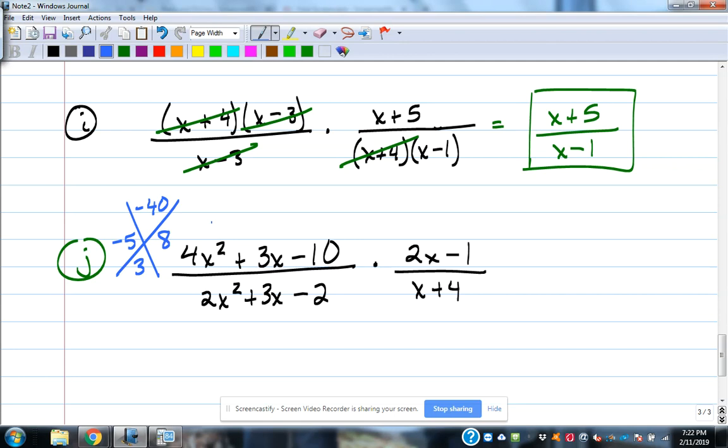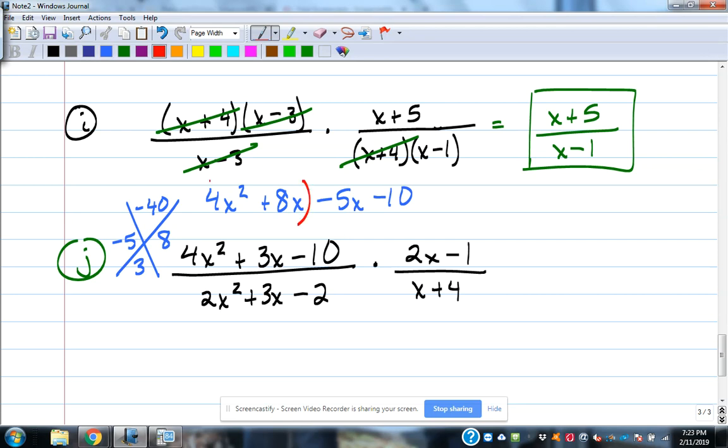That's right. Now, I can't use my shortcut because it's got the 4 in front of x squared. So I've got to do it the long way. I've got to do that grouping stuff. So I'm going to write it out here. I'm going to write 4x squared plus 8x minus 5x minus 10. Does it make sense that I put the 8 closer to the 4? Because I know the GCF, that's easy. And I put the 5 close to the 10 because I know 5 and 10 have something in common really easy. It doesn't matter what order you put that in, but have some common sense about it. Make it easy on yourself.